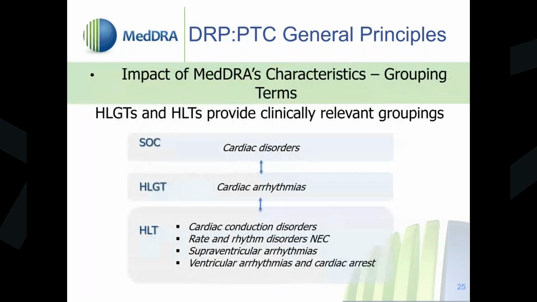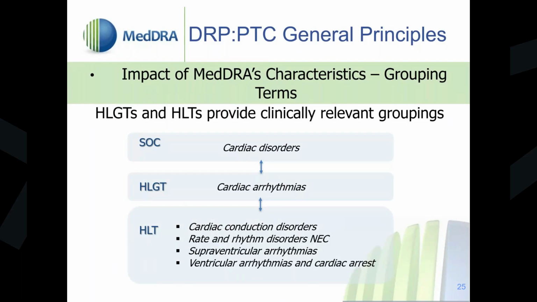Now, there are MedDRA characteristics that can also impact data retrieval and analysis. We talked about the HLT and the HLGT levels, these grouping terms. They are a great tool for data analysis and retrieval. I don't think they are used as often as they should be, because they're really very helpful, and they can provide you with clinically relevant groupings of terms.